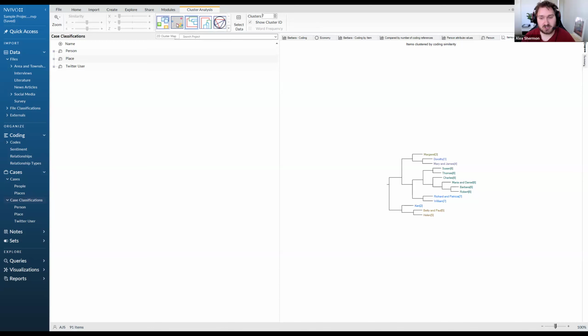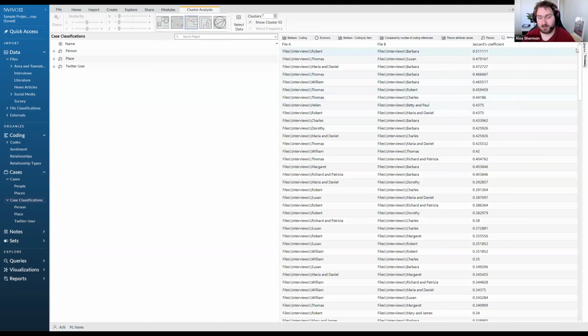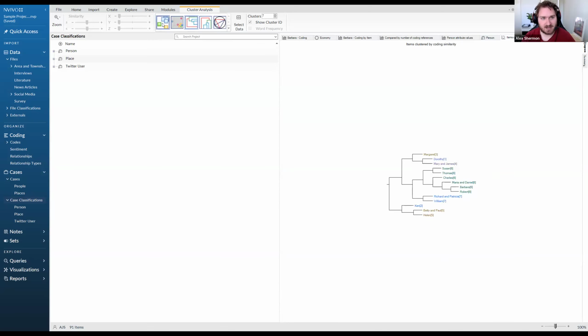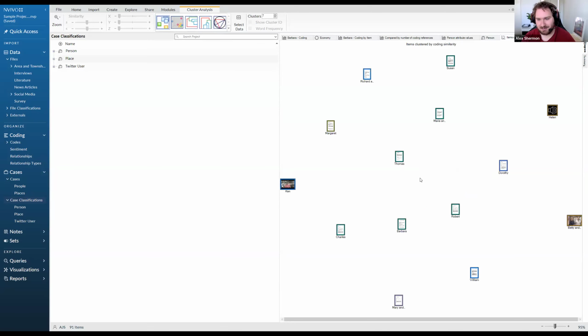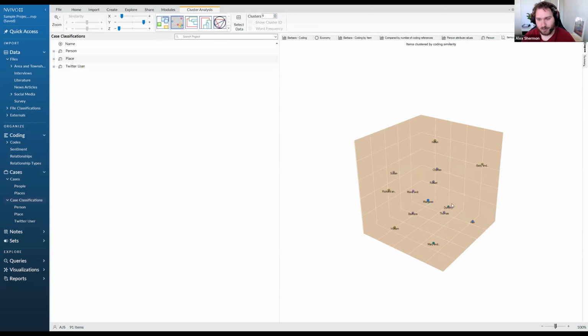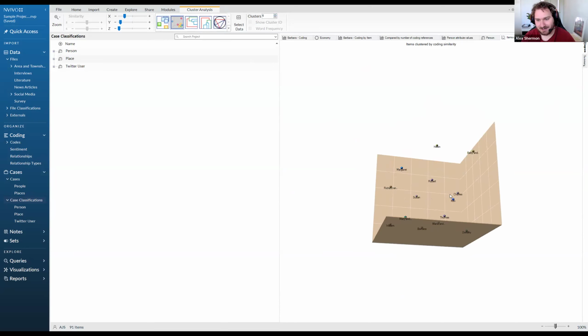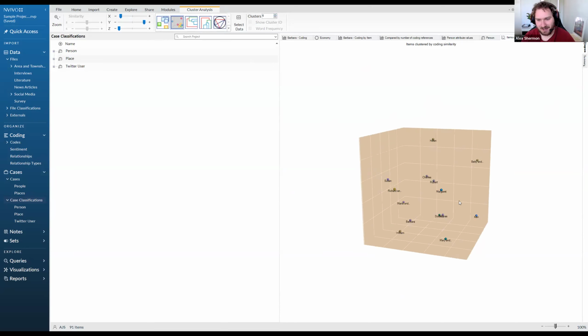You can change how this visualization looks. Again, you can do a similar thing by exporting the data, but if you wanted to have a 2D cluster map, which I find quite a fun one to look at, the 2D cluster map is just spacing them out based on how similar they are, but it's practically unintelligible. You can make it 3D, which is slightly easier to parse, but not really.